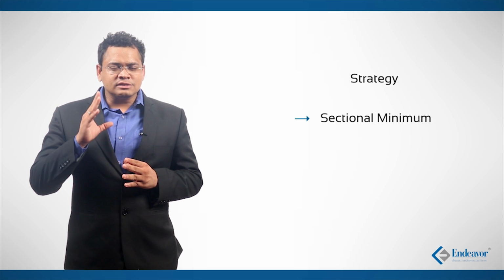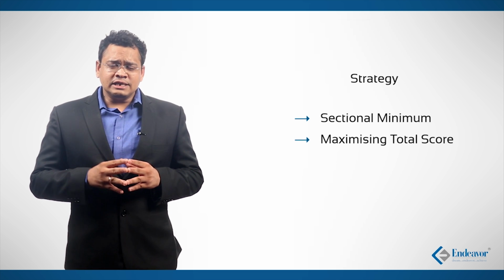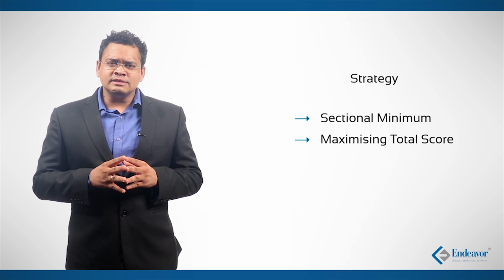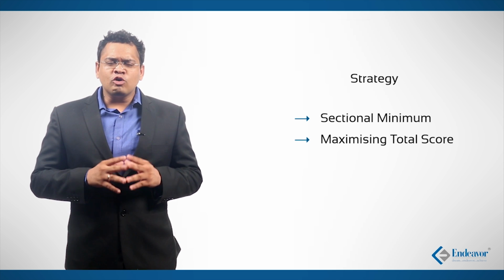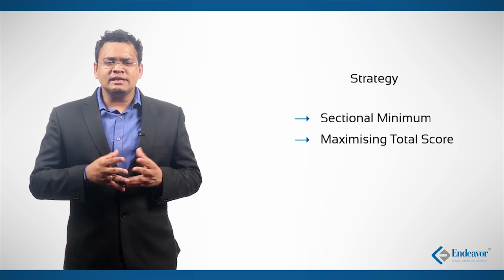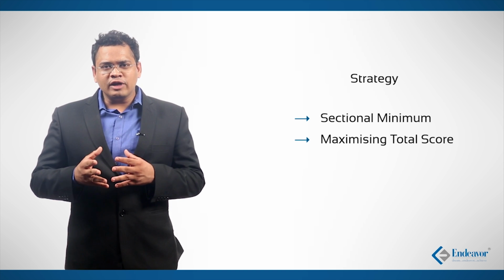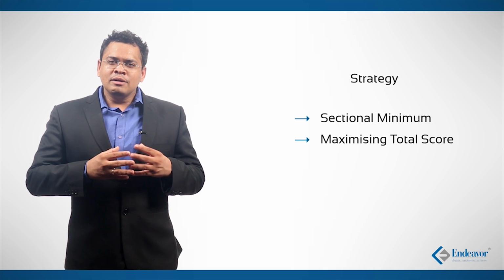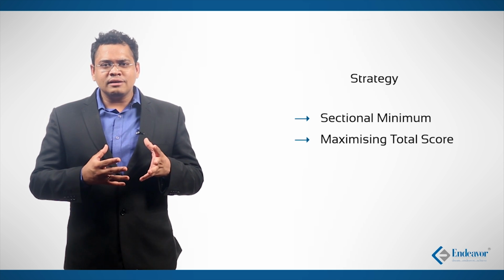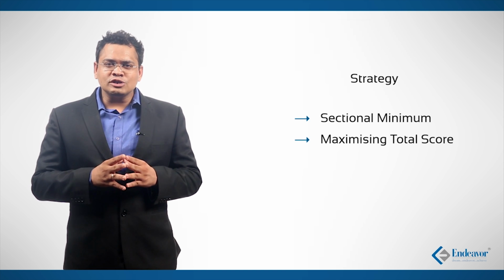Now I am working with a single focus of maximizing my total score. As far as maximizing the total score is concerned, all I need to do is go to my area of strength and just perform. So if for example I have quant as my strength, I'll jump into the quant section, maximize it to a 15-20 score, move out of that, move to DI, AR, LR, get 20 marks from there, move into verbal, get 15 odd marks, just reach the total score.